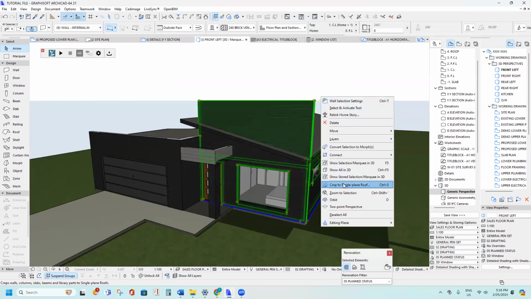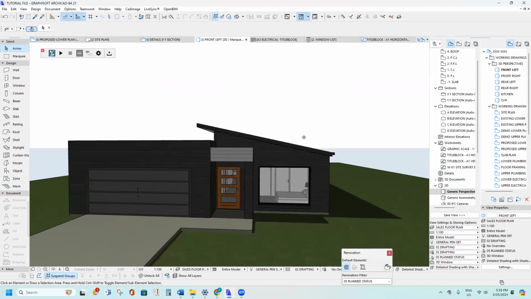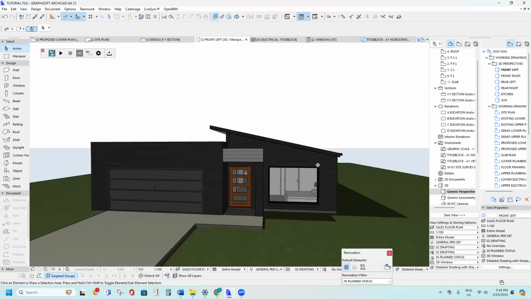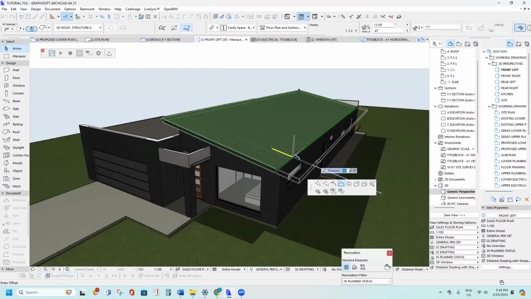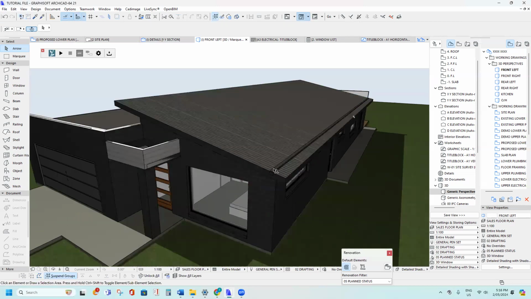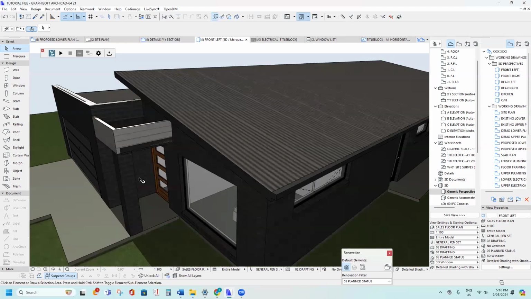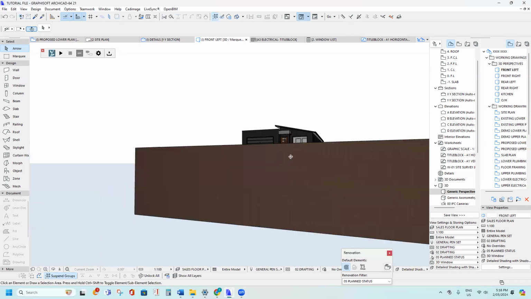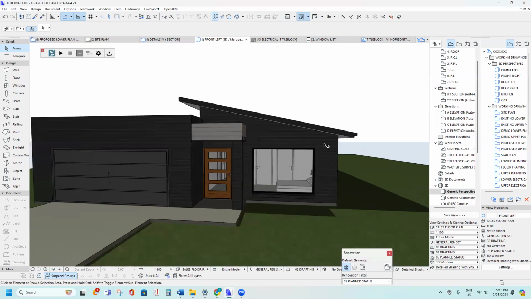Click on it and crop again. That'll crop it now to that new height, and I think that's starting to look a bit more proportionate now. I think it would actually look better to have an eave on that side now that I'm looking at it. So I've just brought it out 450, and I'll bring that gutter out with it. I think that's looking a bit better with the gutter actually.